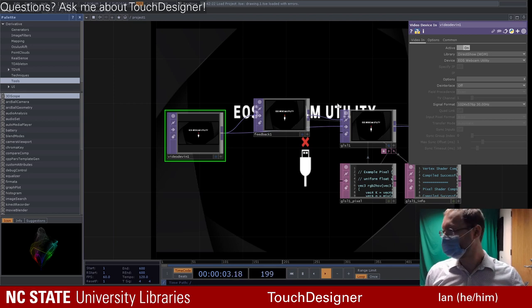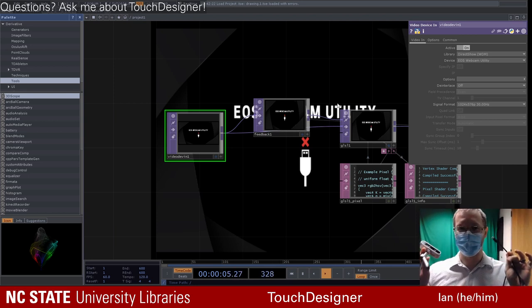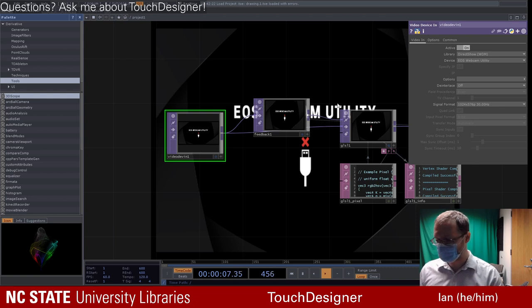It's a complicated process using multiple cameras when you're streaming and trying to use them for interactivity, because you have to use only one input at a time. But I want to see right here. So I'm just going to plug in my depth camera. We're only going to use it as a webcam for this example, but I just want to show you because this is a pretty cool experiment.